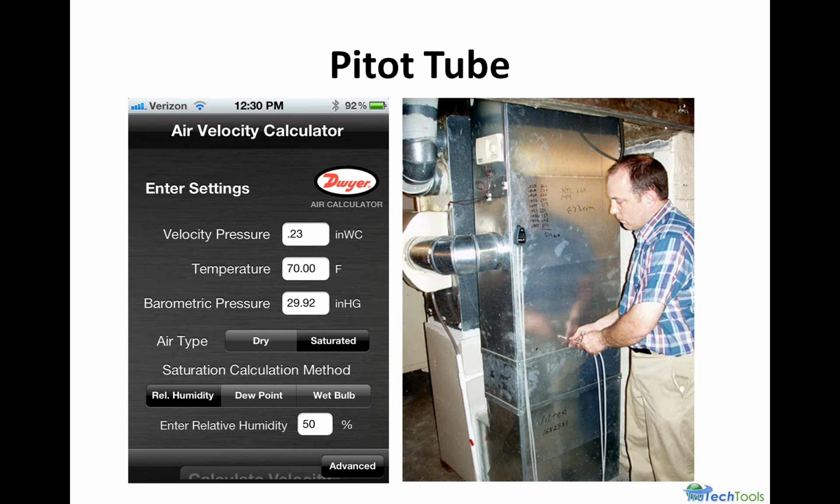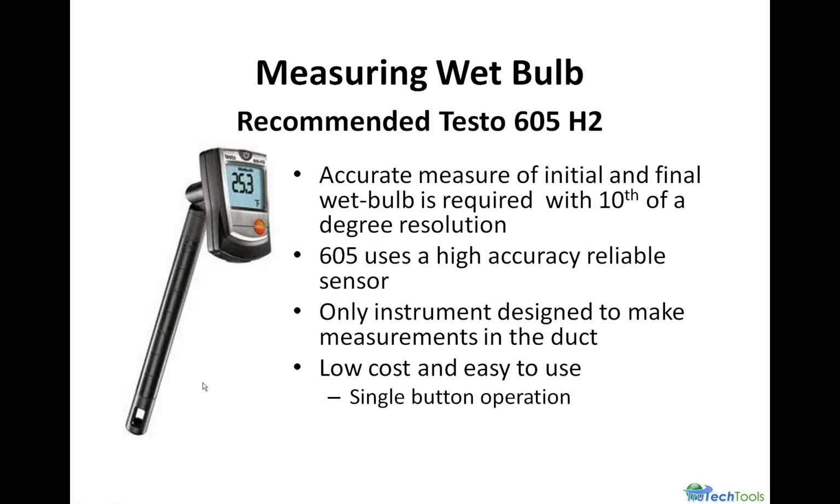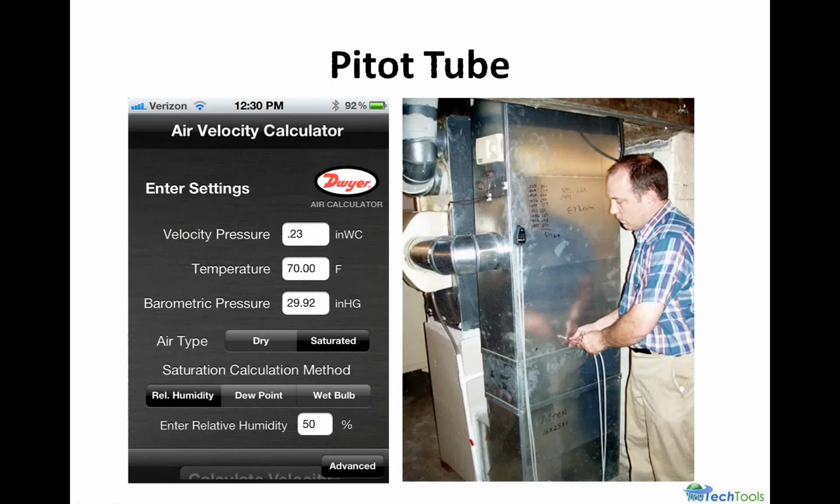If you want to use a Pitot tube, here's a picture of me doing a Pitot tube, and you can see a couple things I just want to make note of. Number one is I use dry erase markers. Let me get up a marker here. Felt tip pen. All right. If you look on the ductwork right here, you'll see some of my scribble. I use dry erase marker a lot when I'm working on a job, and I can just write on the ductwork and then erase it off when I'm all done.